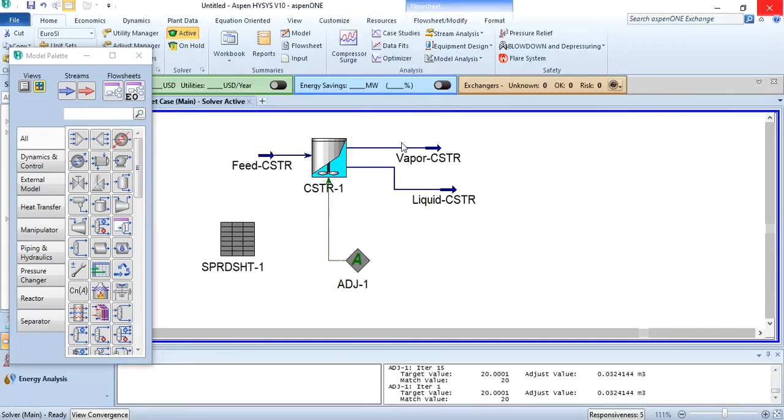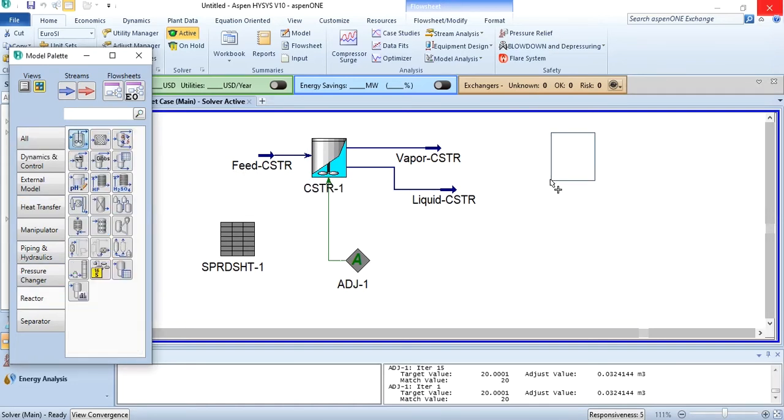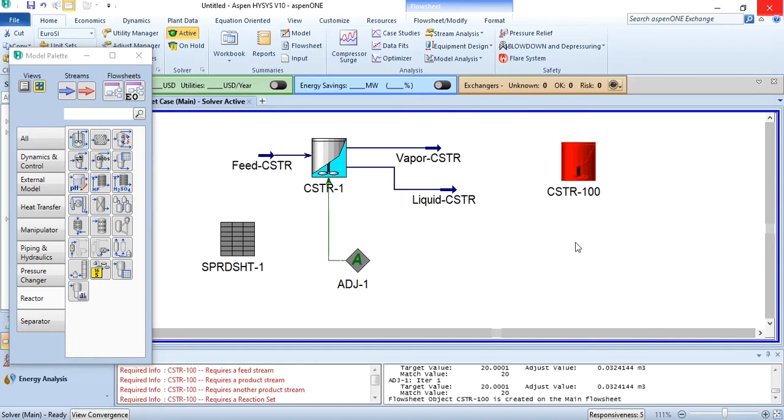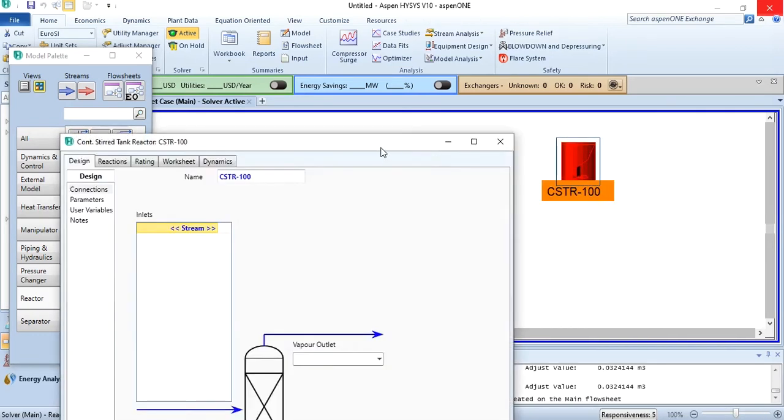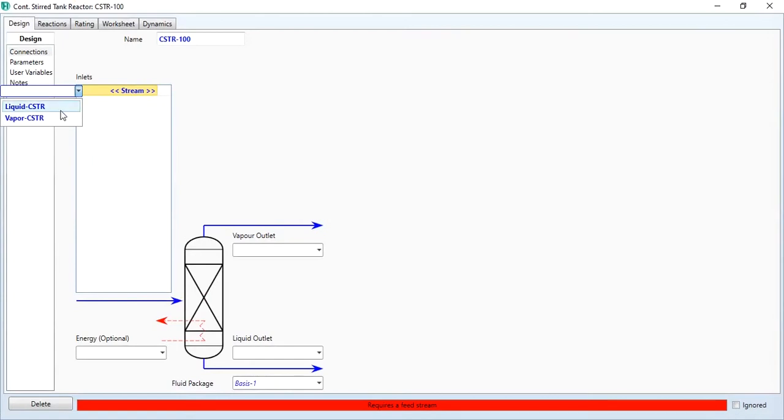So now what we need to do, we know that the vapor flow rate is 0, the liquid flow rate is the same as that of the feed with the conversion. So go to this reactor, select reactor, which is the CSTR2, and connect liquid CSTR, which is the outlet of the first column, to the inlet of the second column, and we will label it as CSTR2. It will be vapor CSTR2. Its nomenclature is clearly up to you.